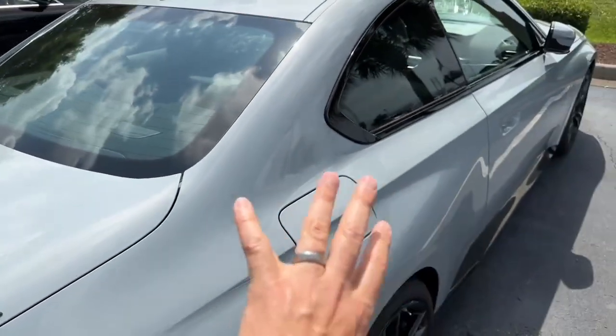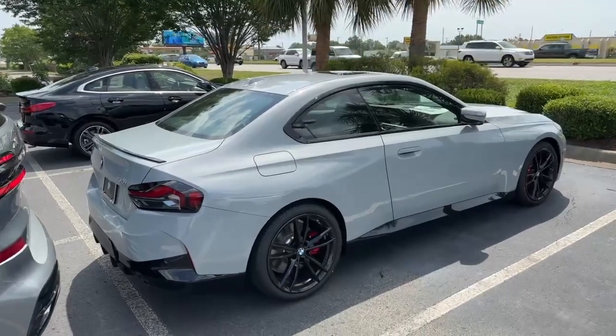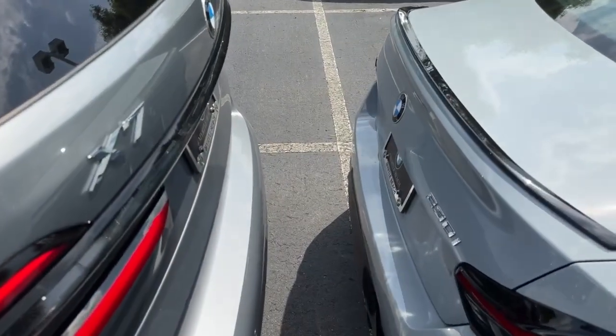The Brooklyn Gray has more of what people call that primer paint feel, but it does still have a little metallic — just a more muted metallic. Overall though, both are really gorgeous. I don't think you can go wrong — it's a good problem to have. Hopefully that helped you out a little bit. What do you think? Brooklyn Gray, Skyscraper Gray — both grays are great grays. Hope you're all having a good one, make it an especially great one today. Take care.